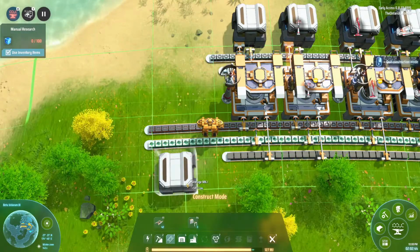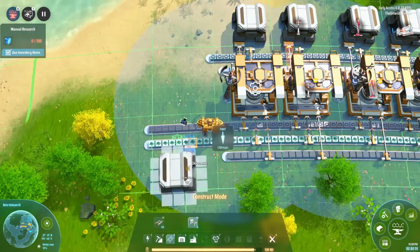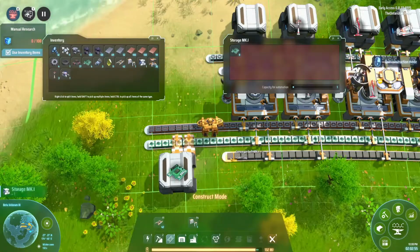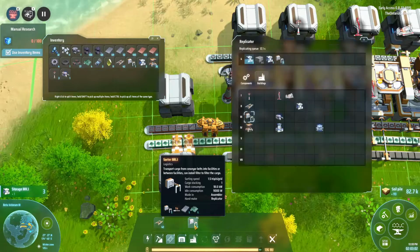What? Oh, I'm actually lacking storage boxes. I'm not sure if I'm even making any yet. I'm going to drag, and I'm going to put just 1 stack of these. That way it'll just be on the end, and it'll kind of be out of the way. Now again, later on, this will all be moved, of course.